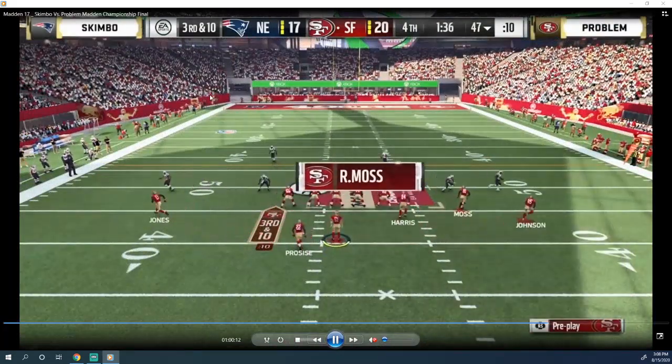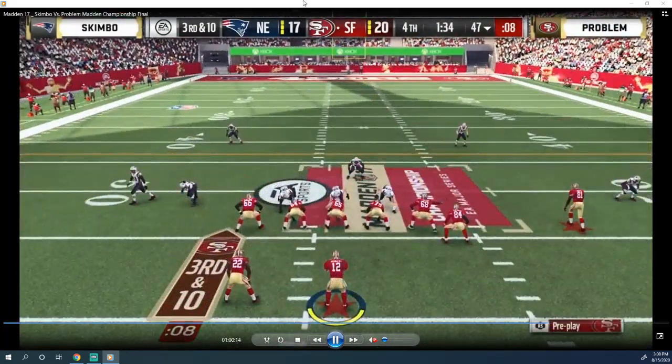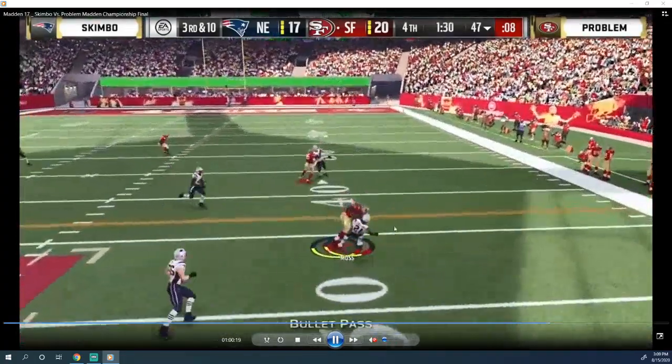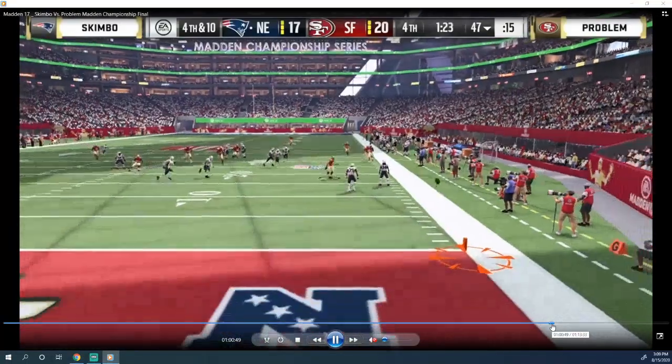That's why I don't really like the decision to run the ball, because of the fact that Skimbo has the three timeouts. I want to see the underneath passing because the underneath's been wide open all game. Here he hits a zig. Skimbo's able to do a little RB strip. And now Skimbo's got the ball back for a game-winning drive.